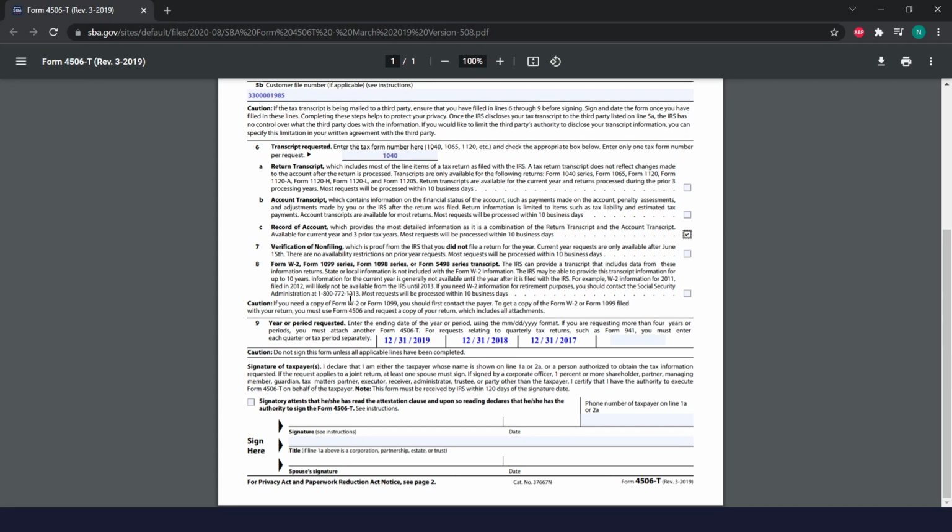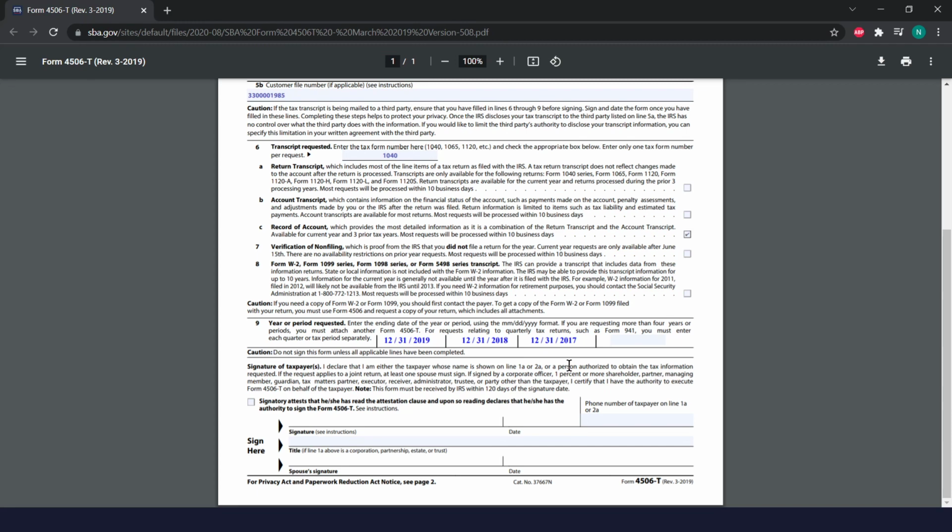Right. So now that you have done that, you want to pay attention to 9, year or period requested. They want 3 years. And most of the time on the SBA forms, you'll find out that this is already filled out. But if for some reason you come across a form that does not have this pre-filled out for you, 12/31/2019, 12/31/2018, 12/31/2017, okay?